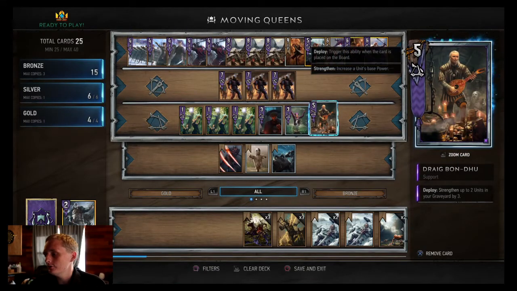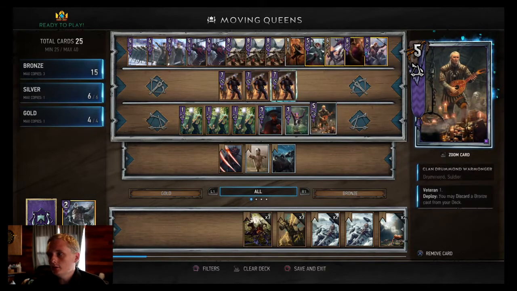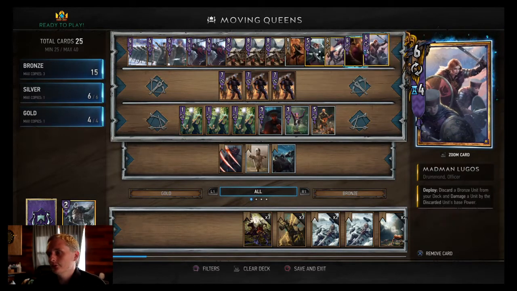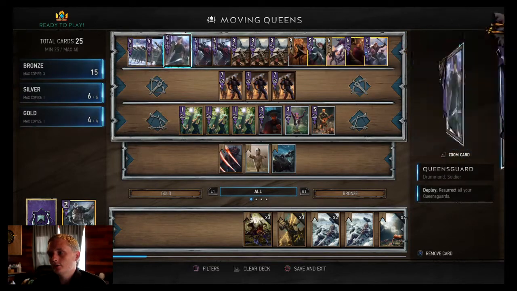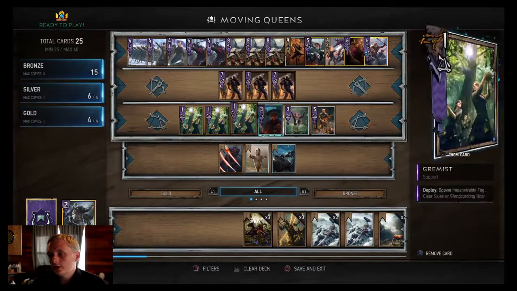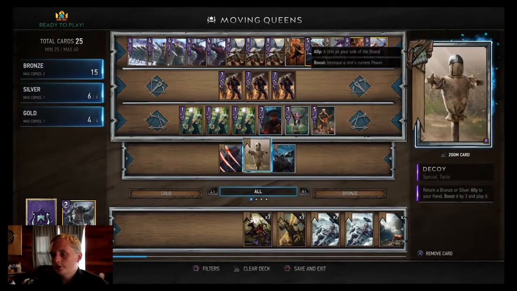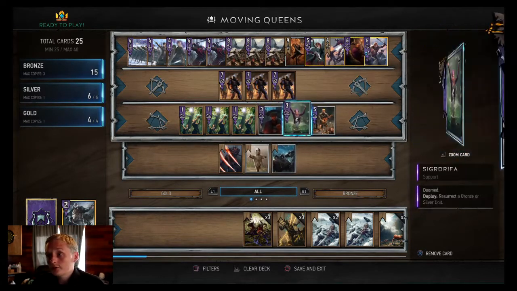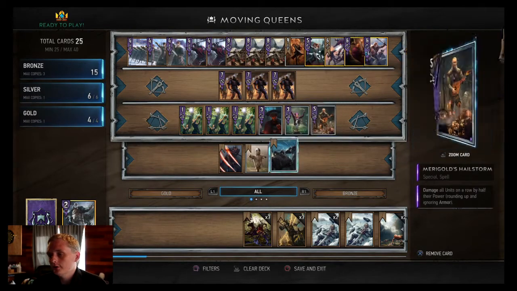Then we got Dragbondu. Strengthen up to 2 units in your graveyard by 3. You can target golds now. So you always want to hit your Ceres with this. Because she's going to be coming out and they can't steal your Ceres from you. So target your Ceres and one of your Queensguards every time you play this. Which you can play them up to 3 times with this deck. Because you can play them, then decoy them, and then next round Sigdrifa him. Which gives you a lot of value because you're going to constantly be resurrecting those cards anyway.